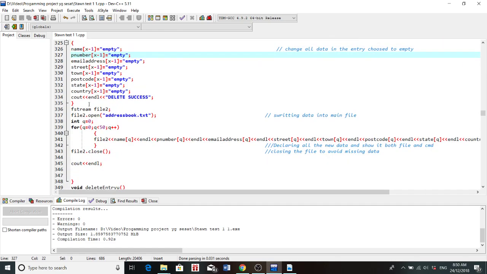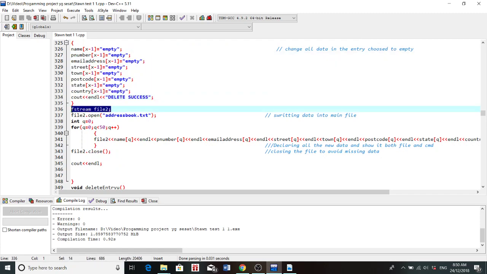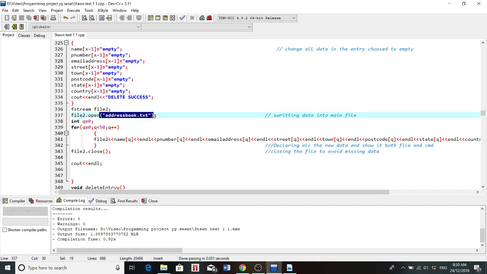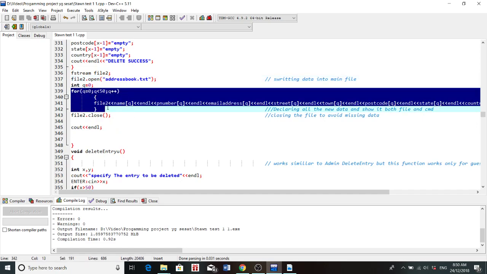And then after it is successfully deleted, the changes will be saved into the address book. And as usual, we will put a loop here, so that all the old content and also the new content that had been added or changed by the user will be saved in the address book, and there will be no missing file here.